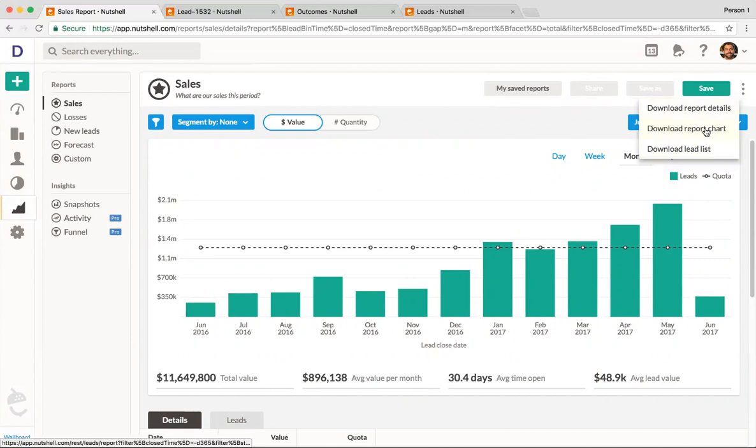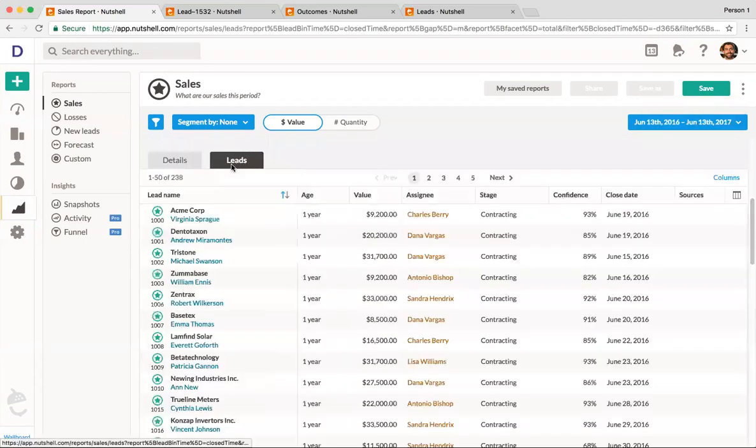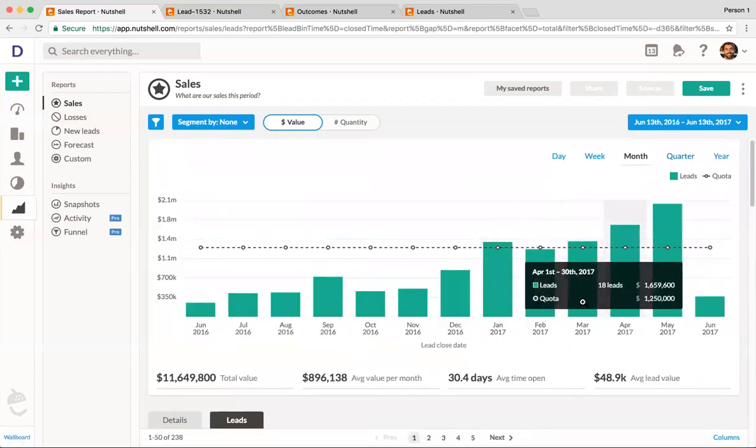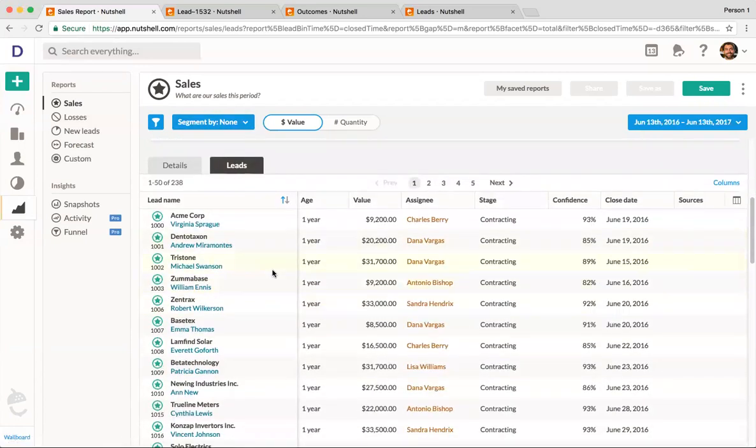Depending on what type of format your boss or your manager likes, you can either download the report's chart. So that will be just exactly as you'd imagine. This chart would pull out into an Excel sheet. You can download the details or the lead list as well. So if you think it would be advantageous to download all of the leads that are being shown up on this bar graph, you can just download that leads list.